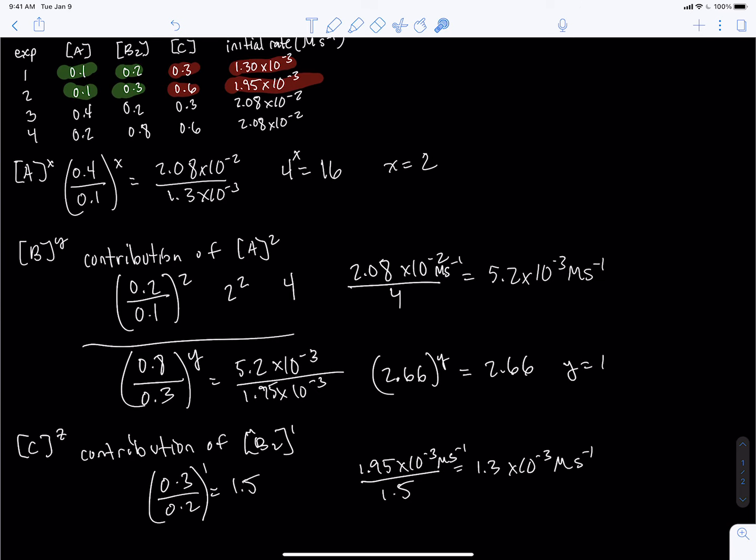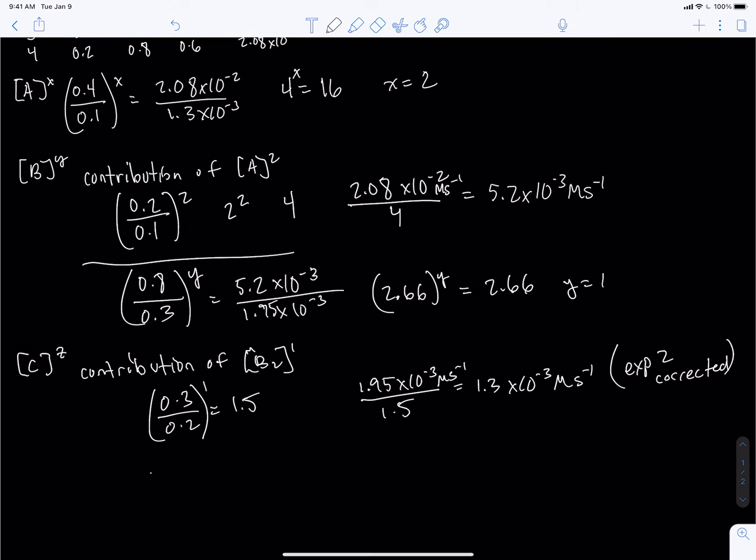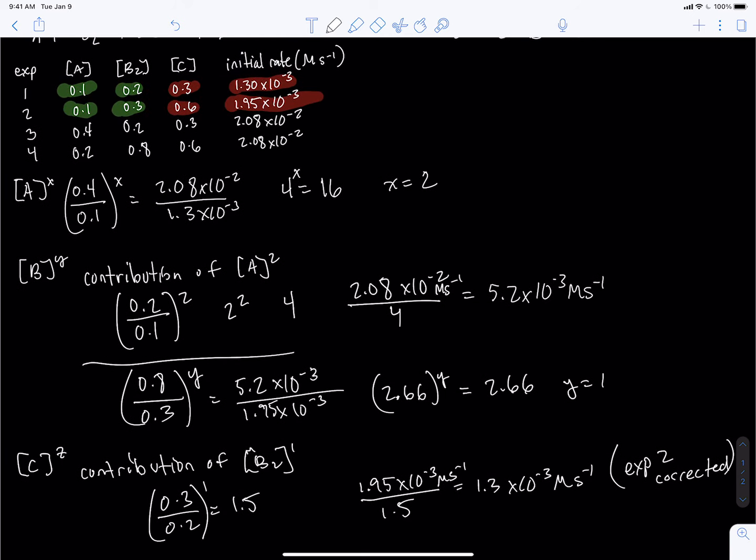So this one is straightforward because we see that the rate doesn't change. So in experiment 1 it was 1.3 times 10 to the minus 3. In experiment 2 corrected, call it experiment 2 corrected, is a way to think about it. We see that it's exactly the same, 1.3 times 10 to the minus 3, so it hasn't changed at all. So what's the order of the reaction in C? We don't even have to do any kind of calculations. The exponent is just going to be equal to 0. It has no effect. So that's what it means for something to be 0 order. I double the concentration. It has absolutely no effect on the rate of the reaction.